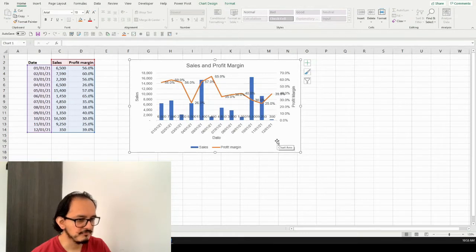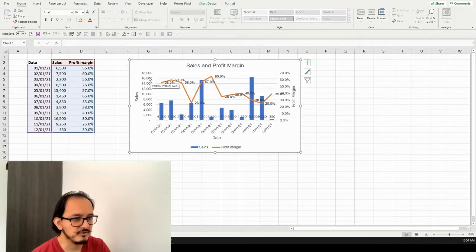Now the third thing we want to do is to remove these grid lines in here. Sometimes they're useful, but when you have a lot of data, and in the case of combo charts where we have two metrics and we have the data labels of all of them, and then we have a right and left axis, it gets a little confusing to see all of the information at once.